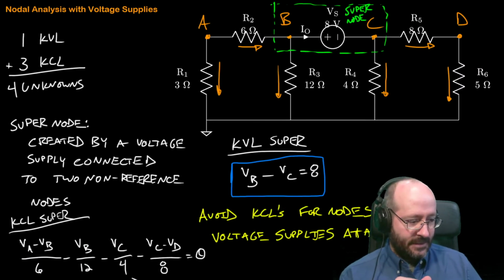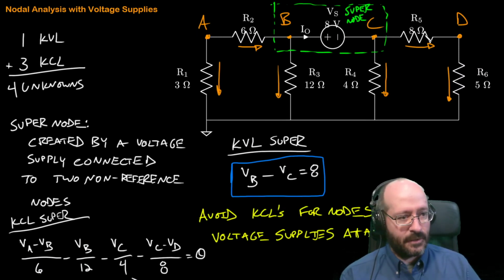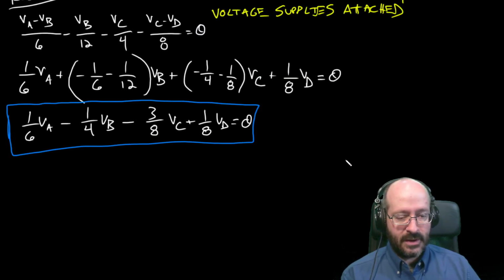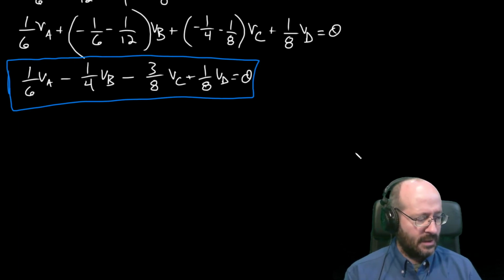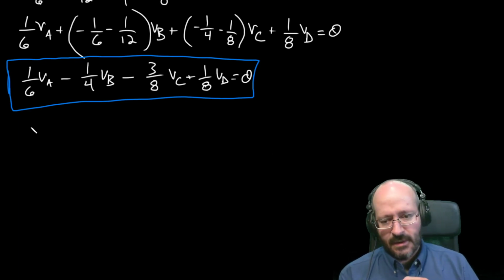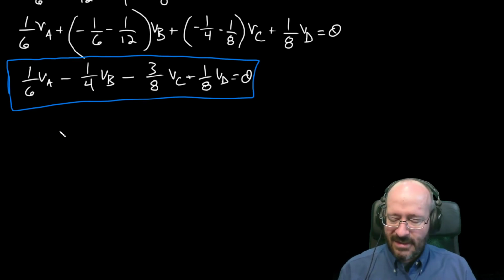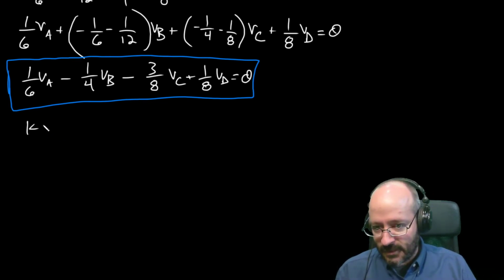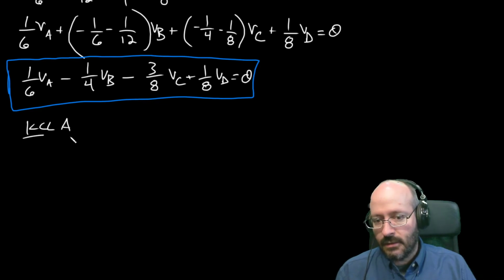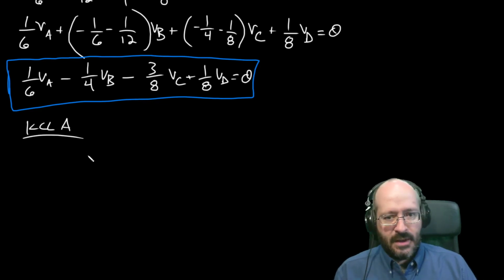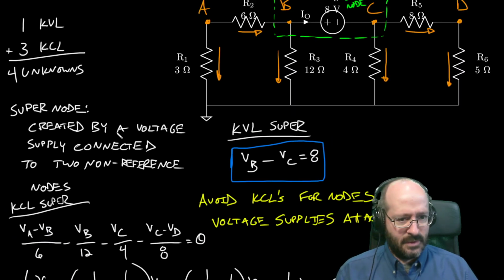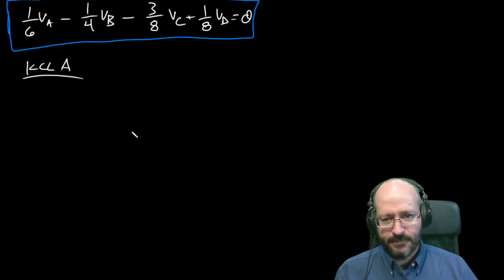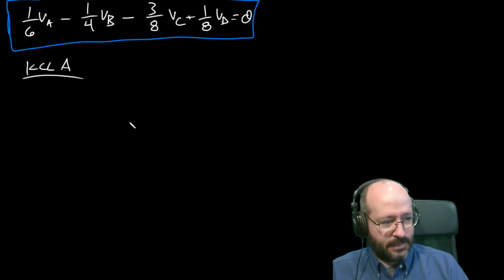All right, what's left here? We've got 2 KCLs. We got a KCL for A, and we've got a KCL for D. So let's scroll down here. Go ahead and open the image if you can, because all the scrolling is going to get a little difficult. And I think these are similar enough to what we've done in past videos that nothing should shock you with this. That's an electrical pun. And I'm just going to make sure I have my... Yep, I did my down and right thing so that I write it consistent with what's up there.